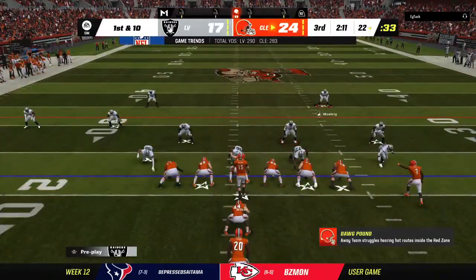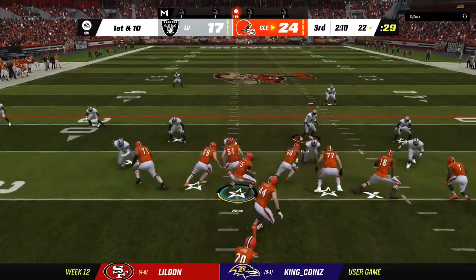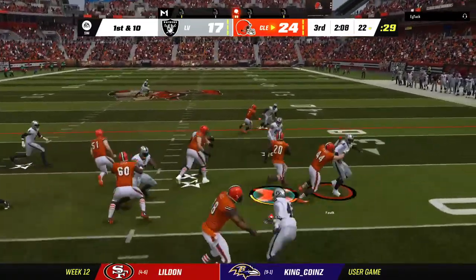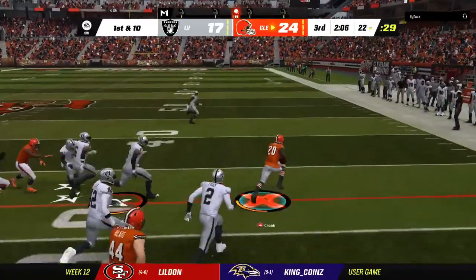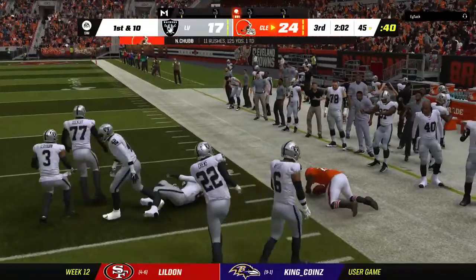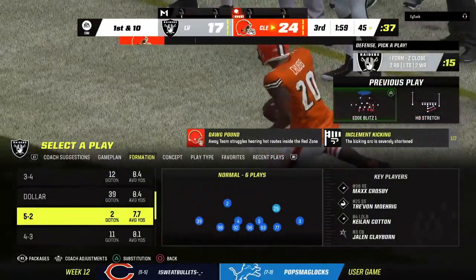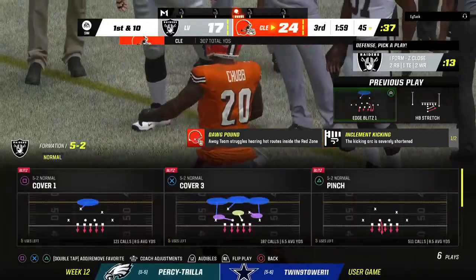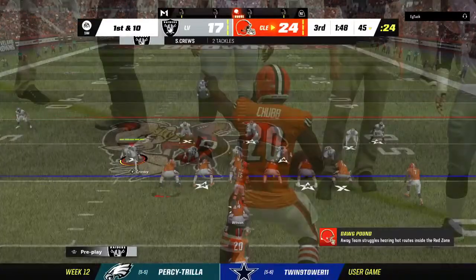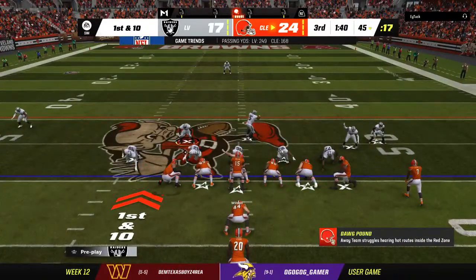The Browns drive about to get started, and their lead cut in half by that touchdown a moment ago. They are up 7 as they begin this drive, 1st and 10. And they'll get it all the way up about 5 yards shy of midfield. 124 yards for him on the ground now as he has been terrific here this afternoon. The big play to start him out has him at the 45 already.